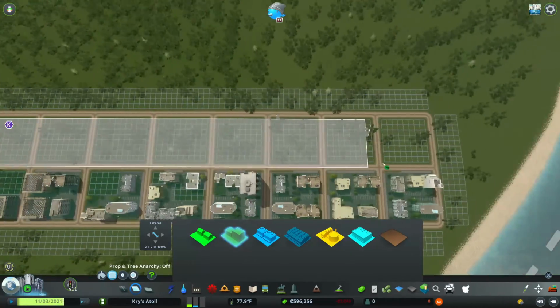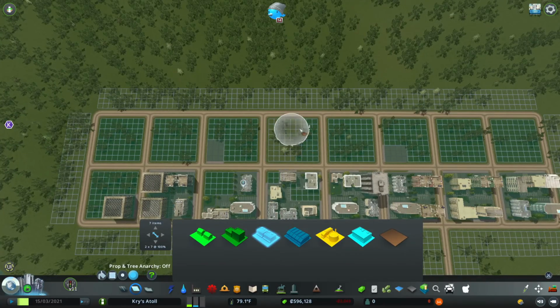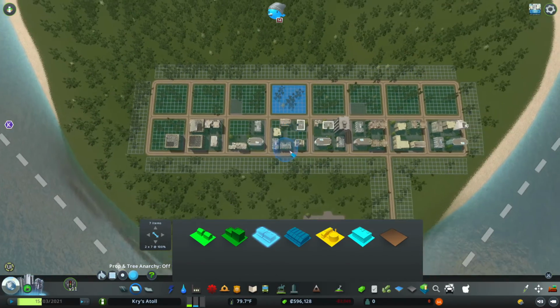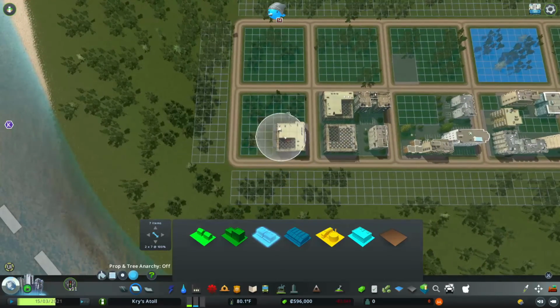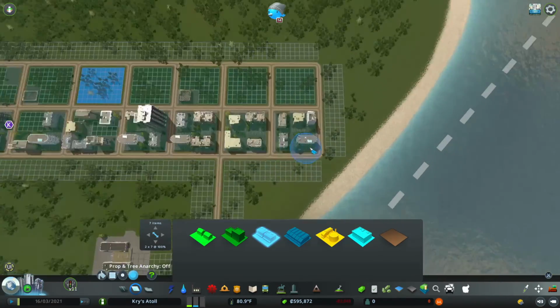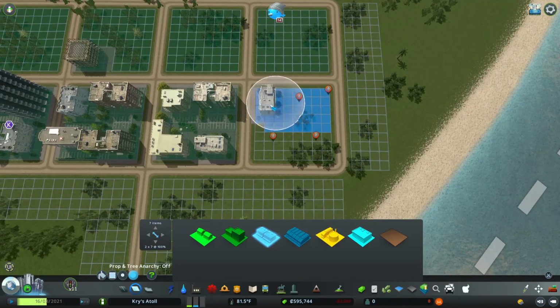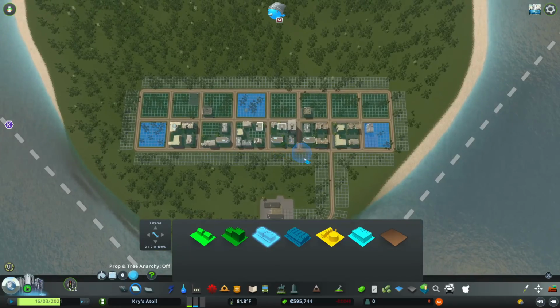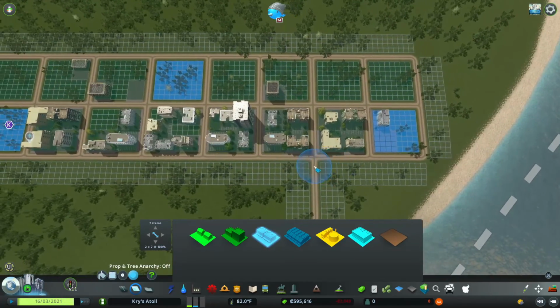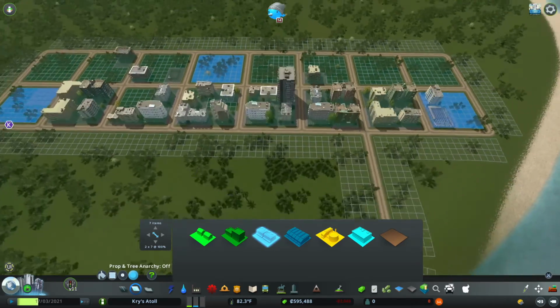All right, let's go ahead and fill out the next row here. And actually, I'm going to make this one commercial. And I'm going to make this one commercial. Sorry, you got to move out. Make that one commercial. And let's make this one commercial. I like to spread out my commercial, you know? I want people to be able to walk to a store that's not too far away. So if you live in right here, the farthest store is 2 blocks. That's not too bad to walk.